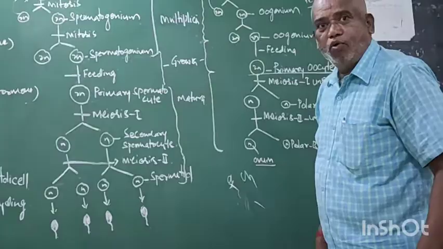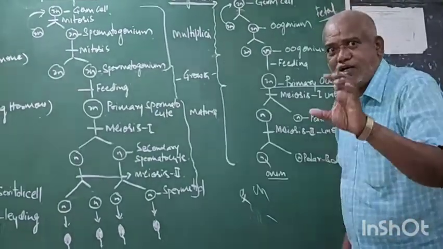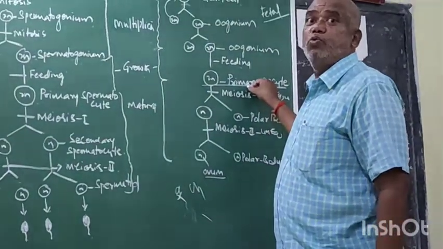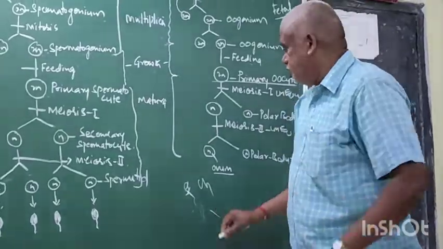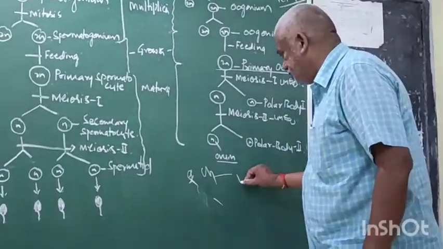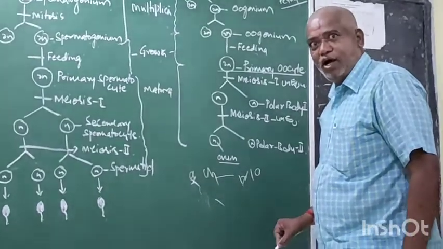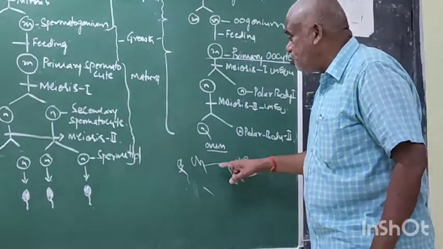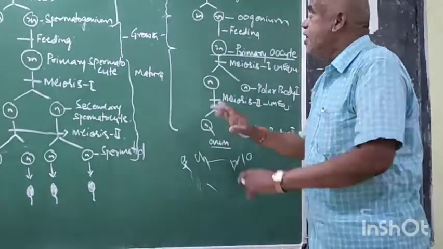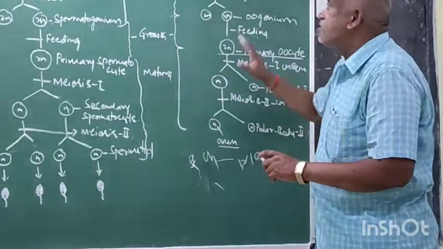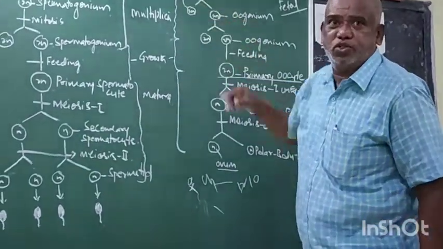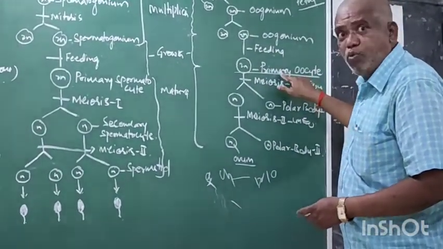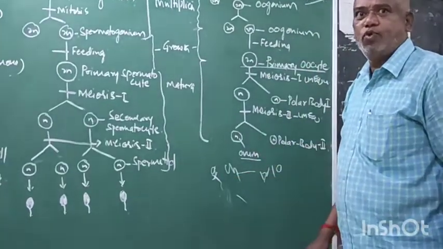Now when you scan the ovary of this child, what is there? Primary oocyte with primary follicle. This childhood stage may be 12 years or maybe 10 years. The primary oocyte remains as a primary oocyte. That means during childhood, no process of oogenesis occurs. In childhood, the primary oocyte remains unchanged.